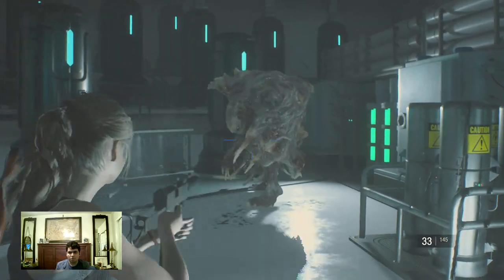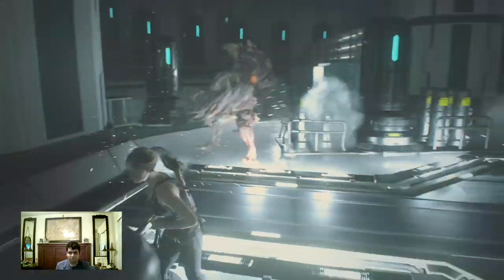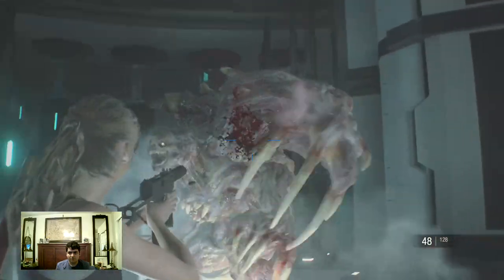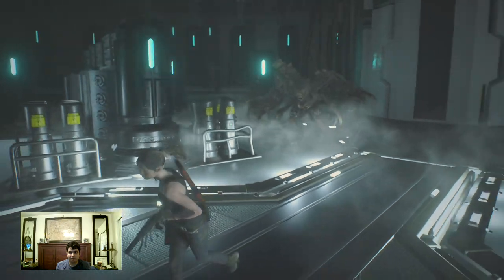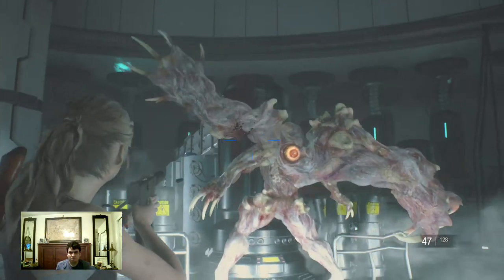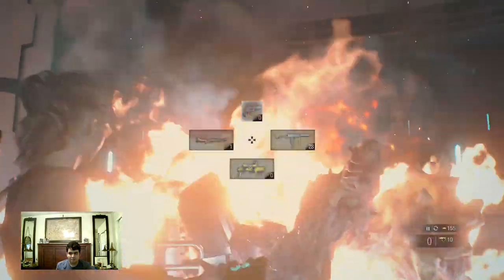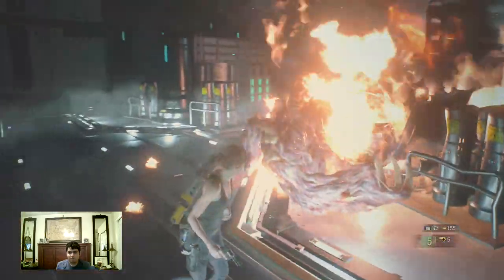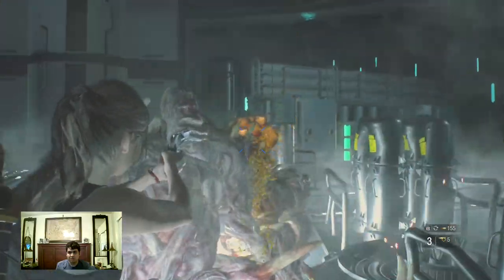Okay, shoot one of those eyeballs on his left, on his knee. How powerful are his claws? The eyeball is on his back. Aim for it, Claire. Come on. Yeah! Now we can reload. Where's the eyeballs? It's on his chest?